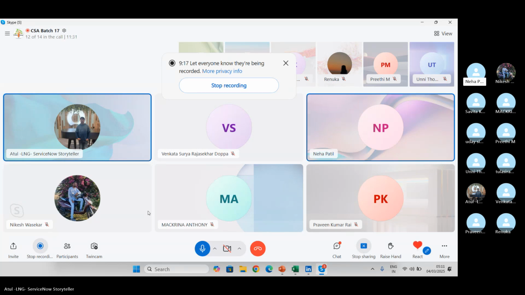Not clear exactly. Any wild thought? Cloud is something where we can store all the information, and we don't need to save it anywhere. Okay. Renuka, what do you think? What is cloud computing?